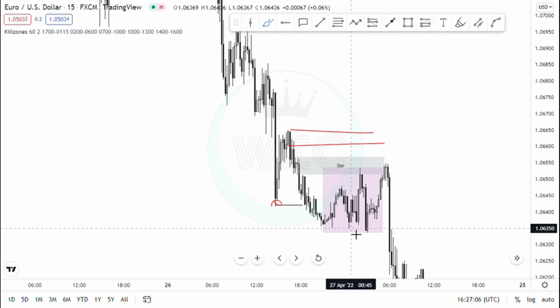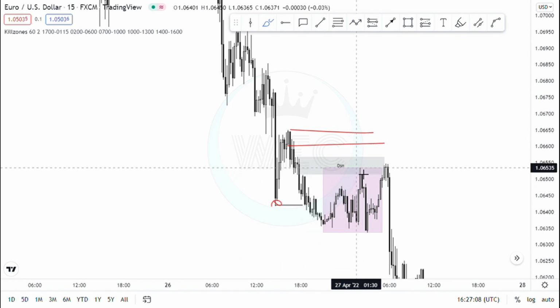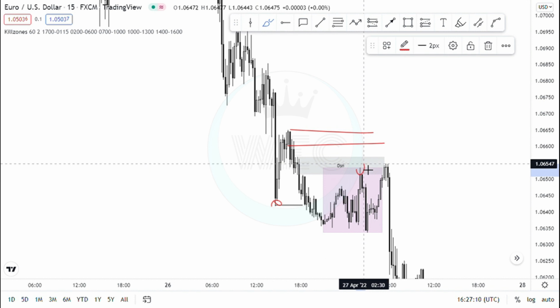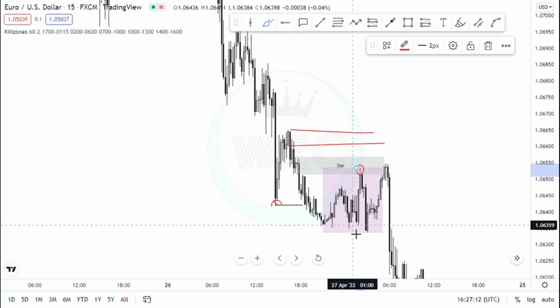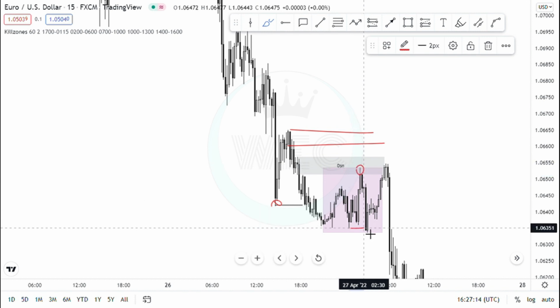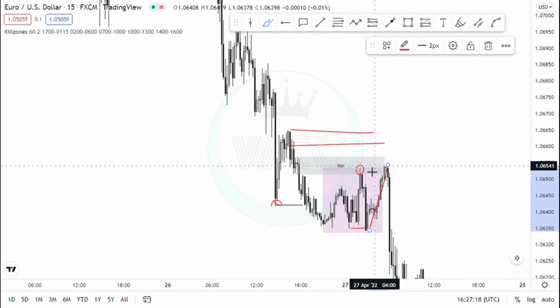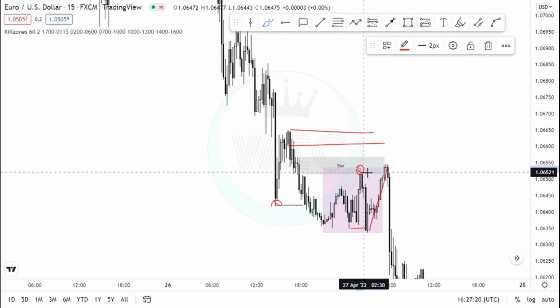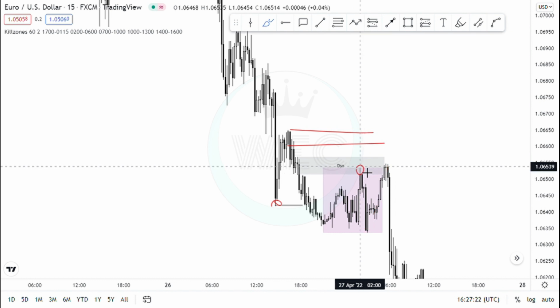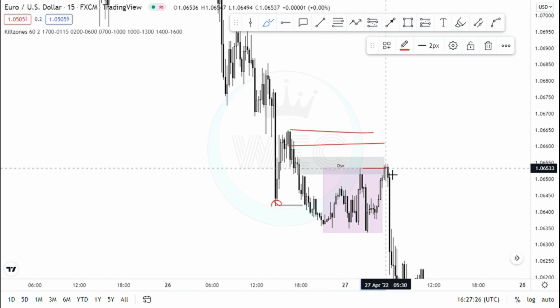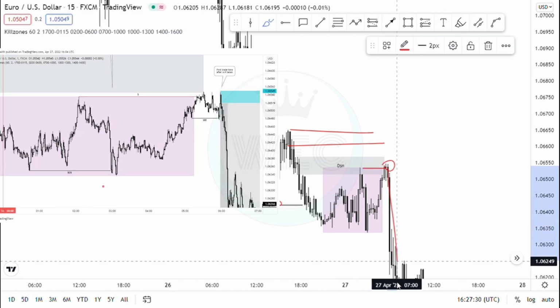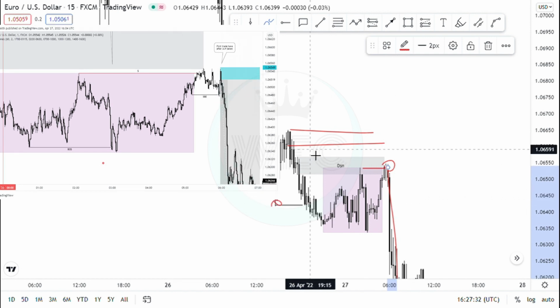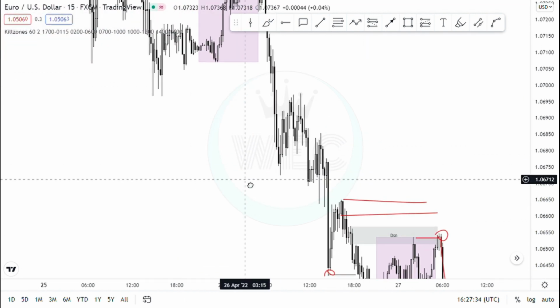In here you would have had price coming into this decisional supply zone, right? And you could have gotten your confirmation right here. Okay, but you can see that when price came back, it still took out this high over here. The reason is because this high was the Asian high, and so price needed to induce it, and then you can look for sales after that to the downside. Okay, so this is a first example of a decisional demand zone.